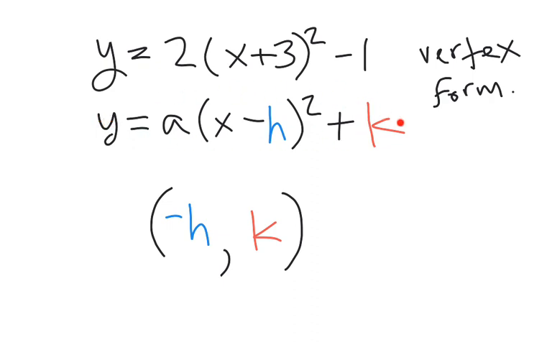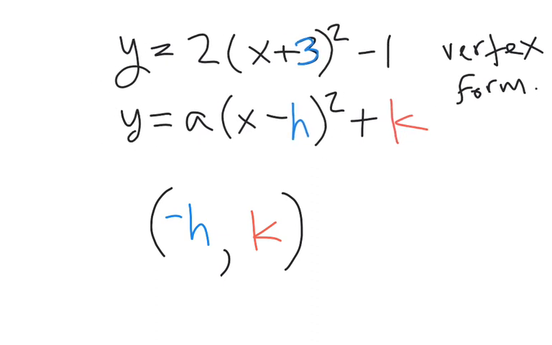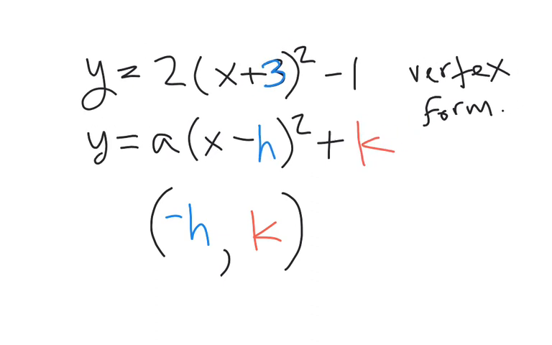So in that regard, I can look at this typical vertex form and I can apply what would h be, what would k be up here. And the answer would be h is going to be inside the parentheses. We're going to get 3. And my k is going to be negative 1.